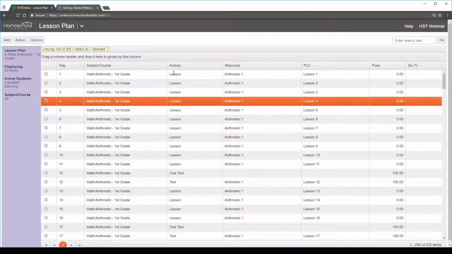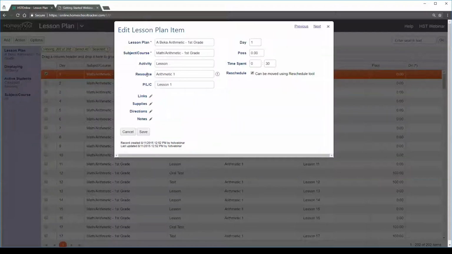Now, if you look at one of these, let me just go ahead and open this one. This looks a lot like an assignment, right? Except it's missing a few important things. It's missing a student, and it's missing a date. All the other items are here, though. And that's why I really like to think of these lesson plan items as kind of like assignment templates, right? This is the beginning. This is essentially everything an assignment needs to be, except it's not actually assigned to anybody yet. So if I were to assign this to somebody, then you would have a student and you would have a date. But until then, it's a lesson plan item.